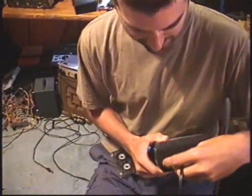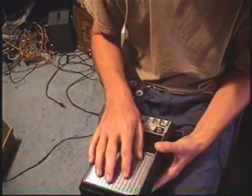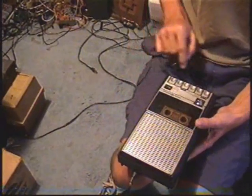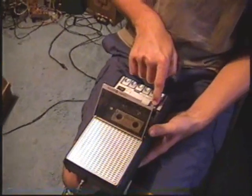And this was my introduction to recording on cassette tapes. I eventually took a screwdriver such as this and pried out the speaker cover so that I could see the speaker inside. It's actually foreign to me to see the speaker grill intact, because normally it was the black thing with the circle for the speaker and the thing in the middle. Also I pried out the little mesh of the microphone there.